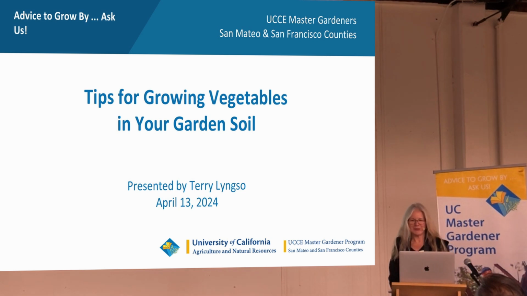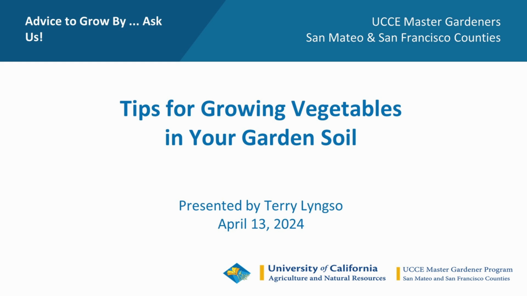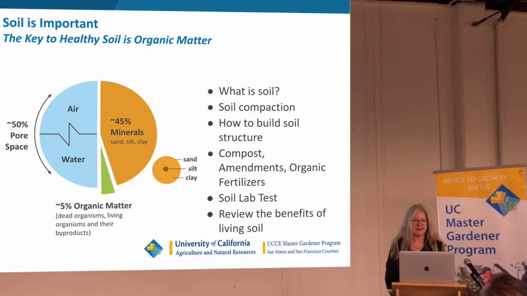Thank you, Cynthia. And welcome everyone to Growing Vegetables in Your Garden Soil. I am going to be talking to you a little bit about what soil is. Soil compaction, which is a problem that an awful lot of people have in their gardens. How to build soil structure and actually what soil structure is. The importance of compost amendments and organic fertilizers. Talk just a little bit about testing your soil, and then a review of the benefits of living soil.